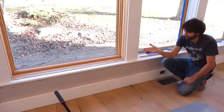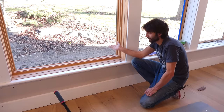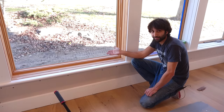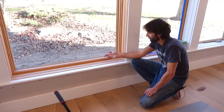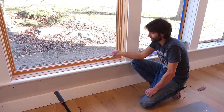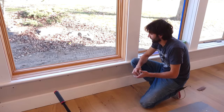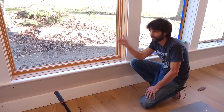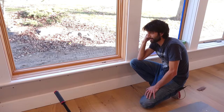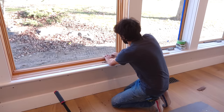I don't really know why they put this trim piece on the bottom of this one, because this is a fixed window. This is to capture the screen, and this is never gonna have a screen in it. So I don't know why this didn't repeat the top molding down here, but I think I'm just gonna make a top molding and put it down here so it is actually centered. It's, I guess, not that big of a deal. These are not the most expensive windows. This fixed one was $600 and the operable ones were $8. So it's not like these are that crazy high-end windows, but let's see.